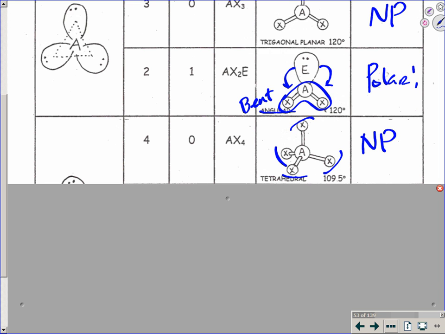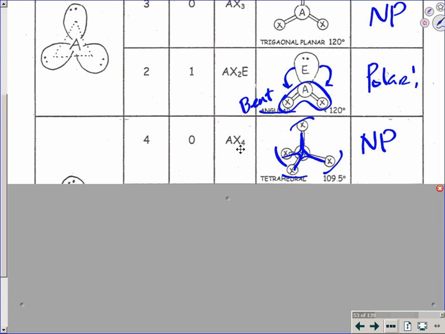Question, JT? I was just going to ask, so is the bond angle the same for all shapes? Like is the bond angle always 109.5 for tetrahedral? Yes, the bond angle for 4 ligands on that tetrahedral structure is 109.5. That means 4 ligands and 0 lone pairs. Because once you add lone pairs, you're going to start to have some distortion. But yeah, that's the bond angle there, everywhere. Okay.